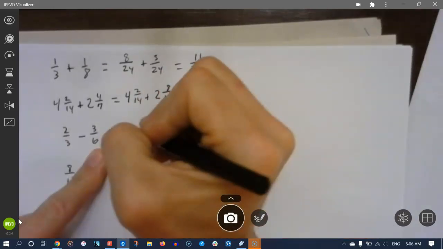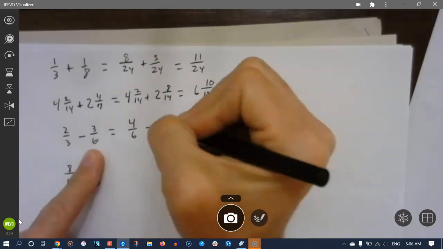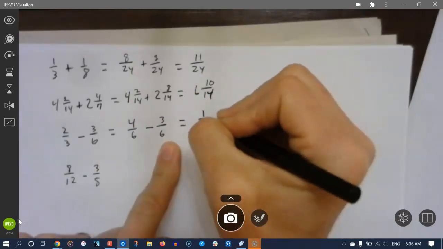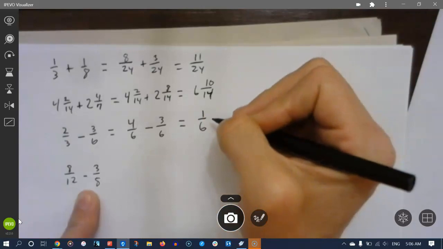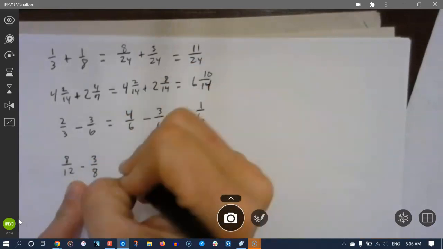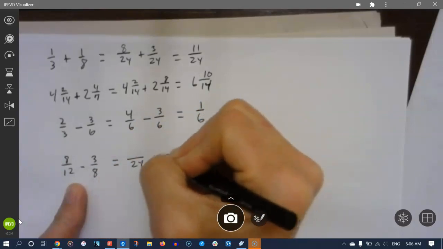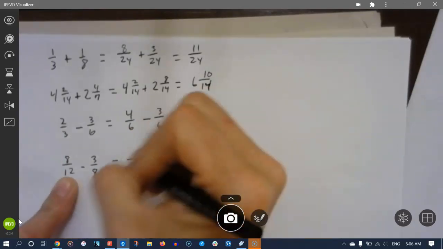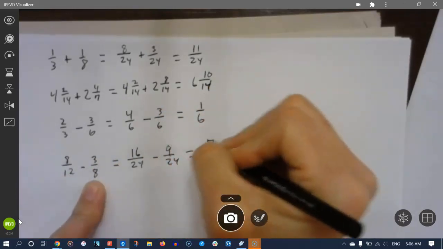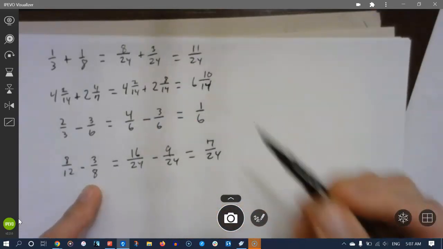Here we have 2/3 minus 3/6, so I'm rewriting this as 4/6 because I can change thirds to sixths by doubling both numerator and denominator, and I'm removing 3/6 to give me 1/6. And now we have 12ths and 8ths, so that looks like it's going to be 24ths as well, right? 8, 16, 24, yep. So I'm going to have 24ths minus 24ths. Double here, so this is 16, and times 3 here, so this is 9, and we get 7/24. So again, 1 point here and 1 point here for a total of 8 points.